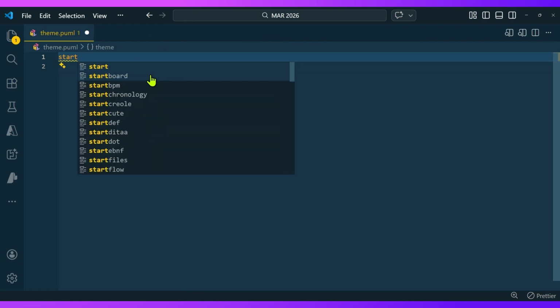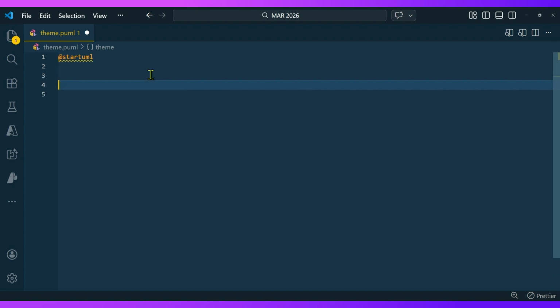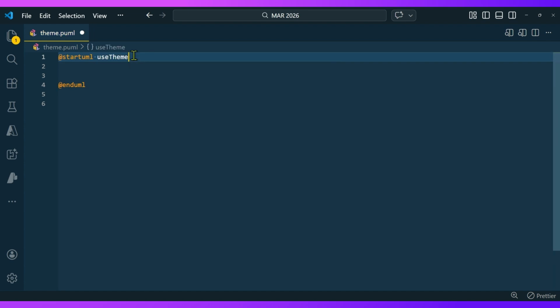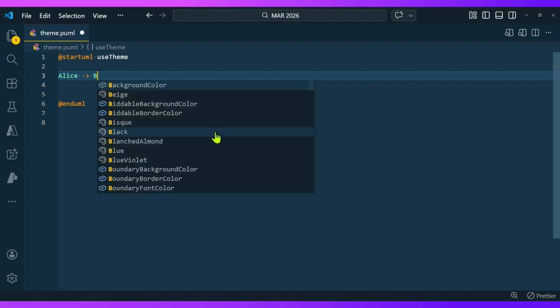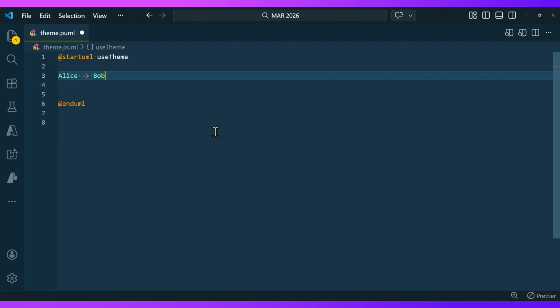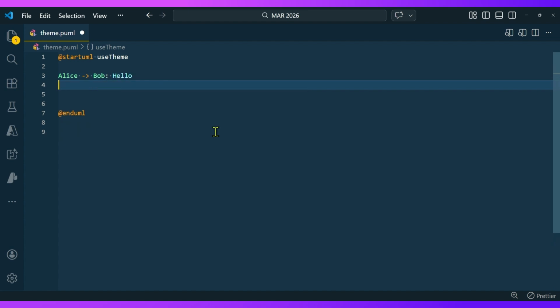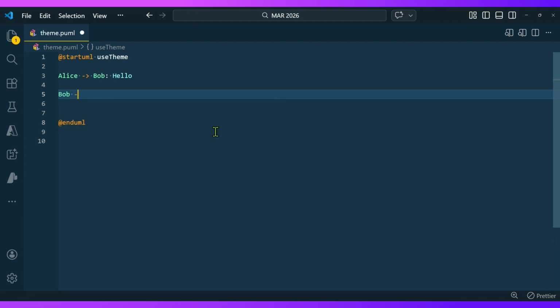To build a PlantUML diagram, start UML, end UML, and we'll name the document use theme. It's a simple document: Alice talks to Bob with hello, and Bob talks to Alice, hi there.